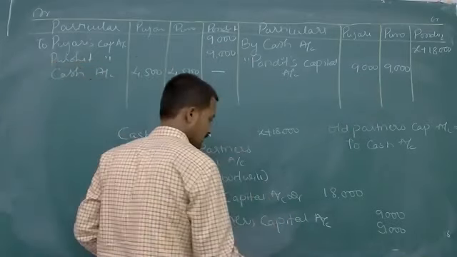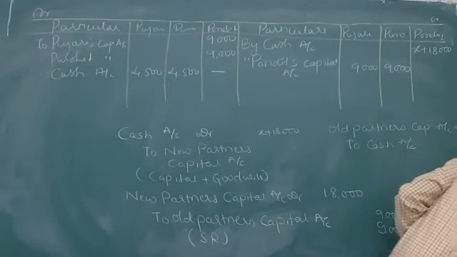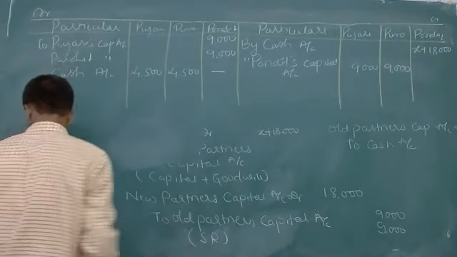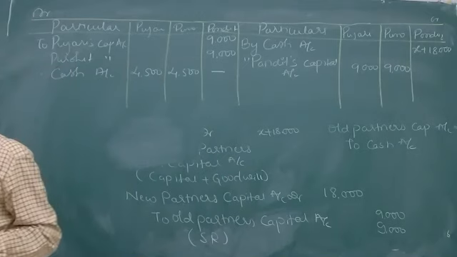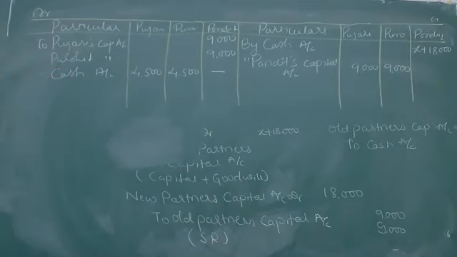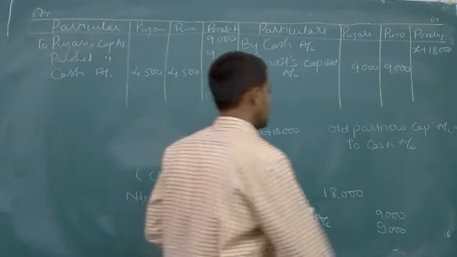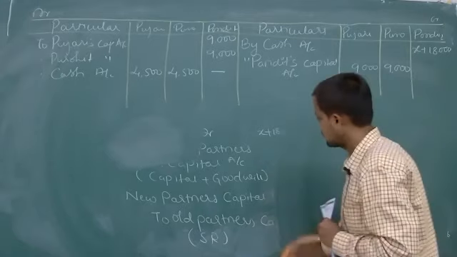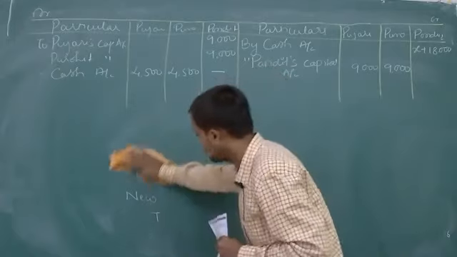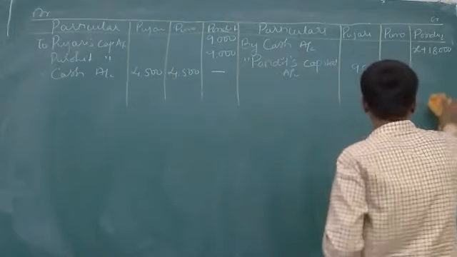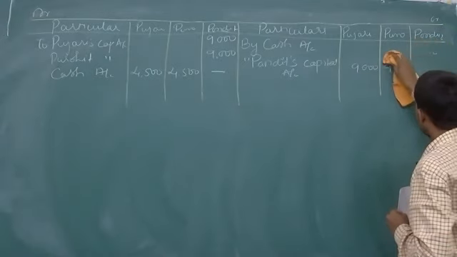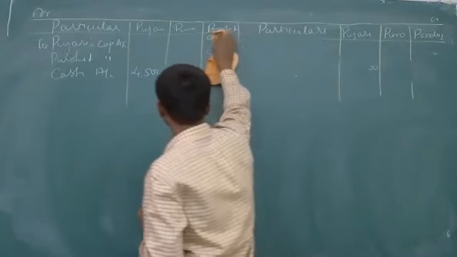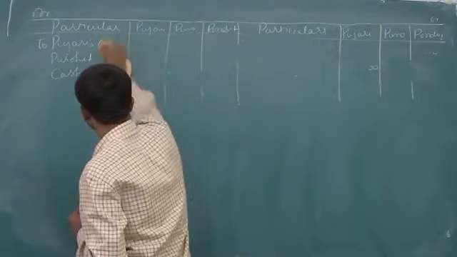Then coming to the next one. The second case is when the goodwill is valued and written off. As I discussed with the board experts, they said that this time you cannot call it raised, so I'm not calling it raised. I'm just mentioning it as valued. So goodwill valued and written off: how to account for it? Now let us see.